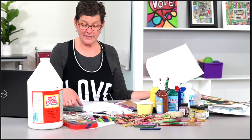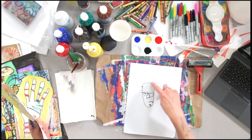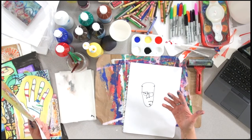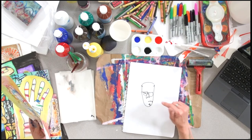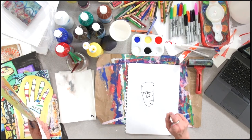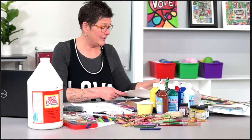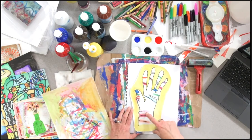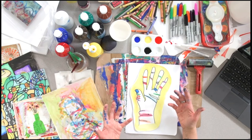This just happened to be a lesson plan, not a lesson plan. This happened to be a blind contour. And I'm cracking up because in Zoom meetings, this is so much fun to do. Blind contour your colleagues or your students. We're putting together a lesson plan. Karen Crosby did a lesson plan utilizing blind contour in hands. This was one that I didn't do right.